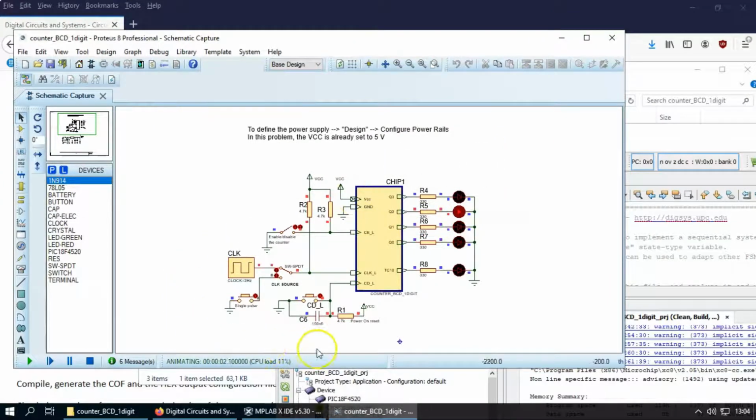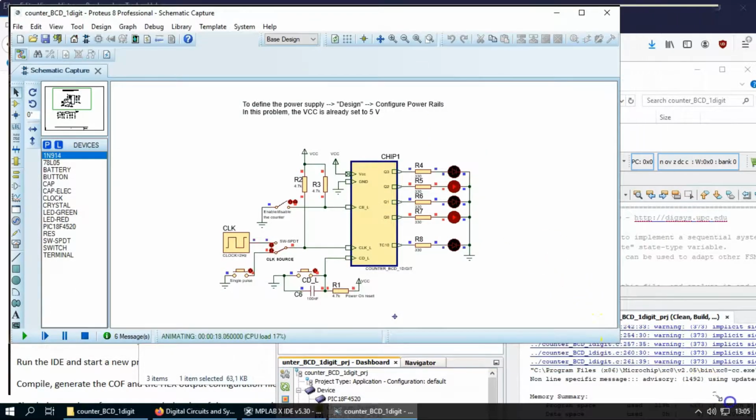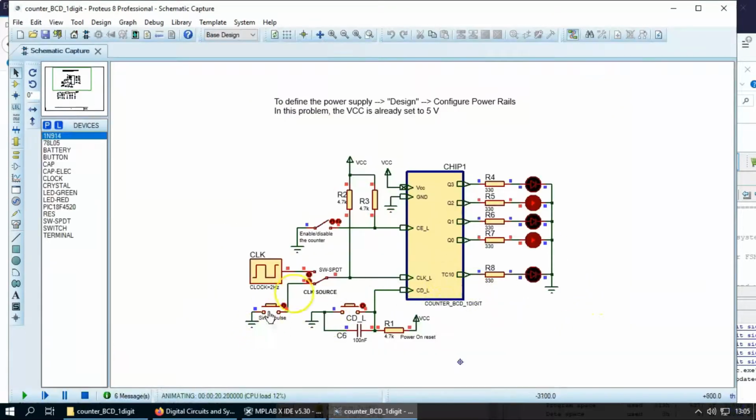So now the program is running. You see, a simple counter that is counting up. And you can click buttons this way, you see? Now you are generating edges. It is that clear. You see, you have a level high now. You have a level high all the time in this clock input.